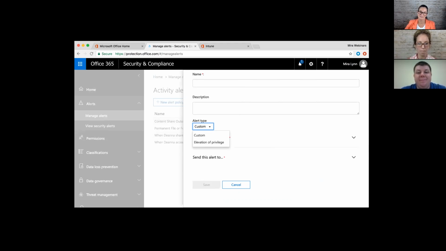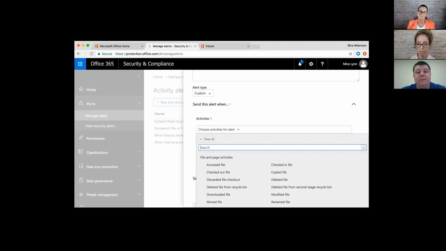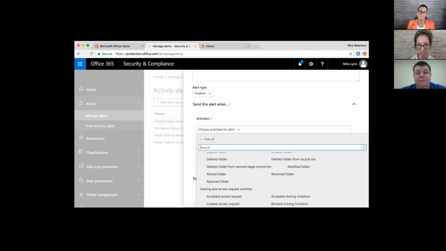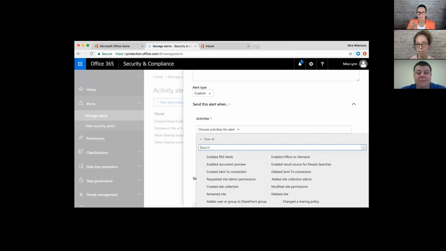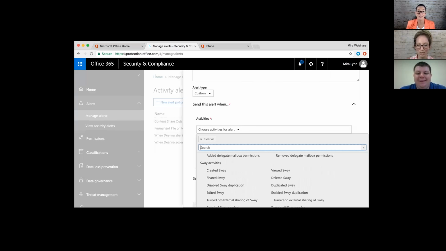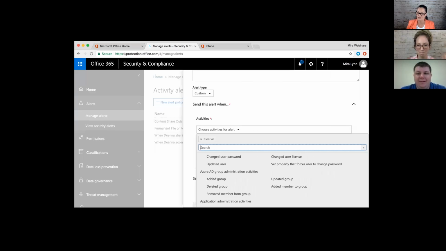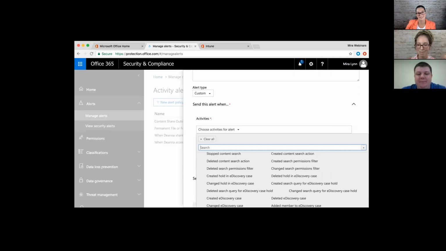Good chance. But the custom alerts that you can create are very nuanced. Just to give you an idea, you can alert if somebody accesses a file, copies a folder, creates a sharing request, syncs, creates a group, or changes a password. So basically all aspects of your Office 365 experience you can control. You can see this list goes on. I'm just watching how much you're scrolling down through different options. Lots of options. It keeps going, if somebody changes site permissions, for example.